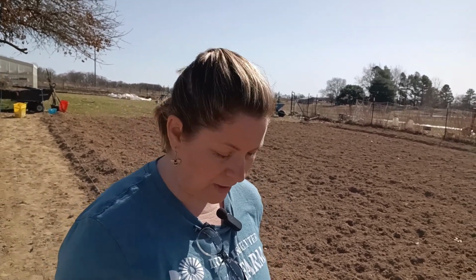So I'm going to show you what we did for day three, prepping the new flower garden expansion. We've been able to shuffle some more rows. Right now we have a total of 12 rows finished, plus the sunflower rows. Let me turn you around and I'll show you what we've done.